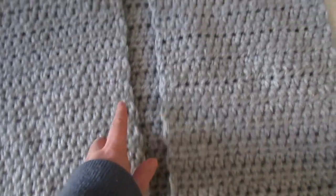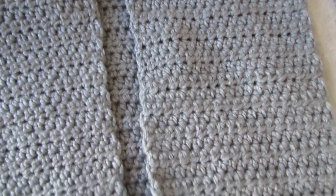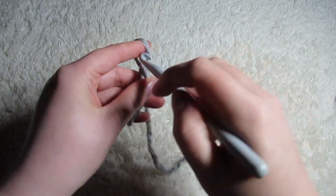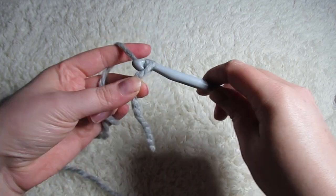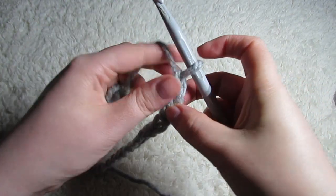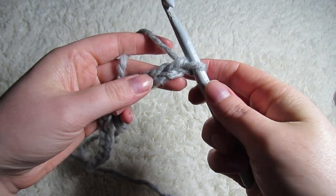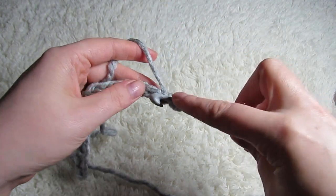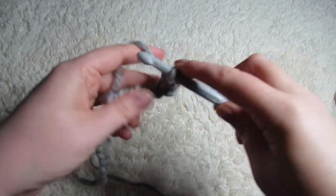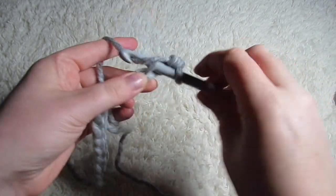So now we need to make the braid part that goes around this inner edge. So begin by chaining 15. Now you're going to single crochet into that second chain from your hook, and then you're going to single crochet into each chain all the way to the very end.